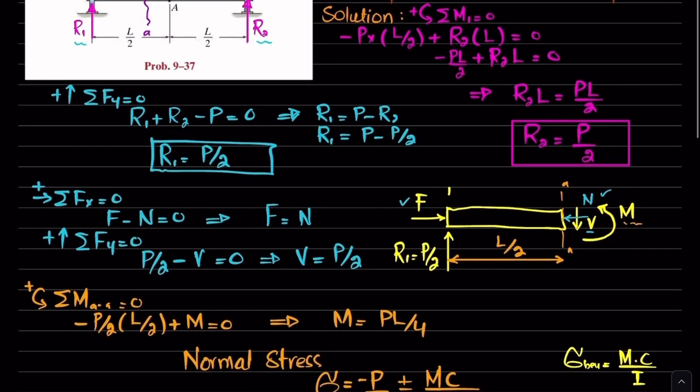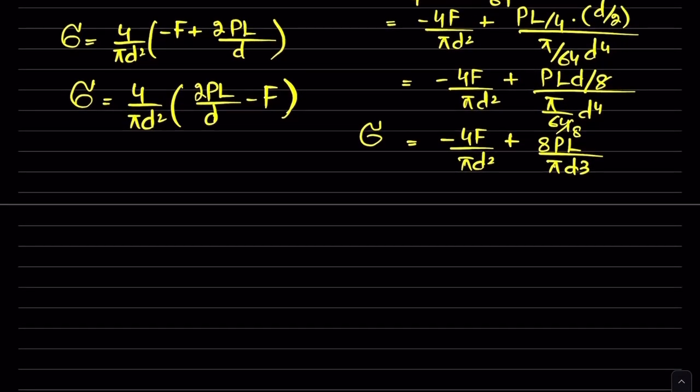Now again, if you look at here, this is point A where you are interested to find out the bending stress. So this is your point A, and this is the neutral axis. Let me draw it. So if this is the shaft and this is the neutral axis, clear, and this is your point A. So you can see that point A is outer surface.